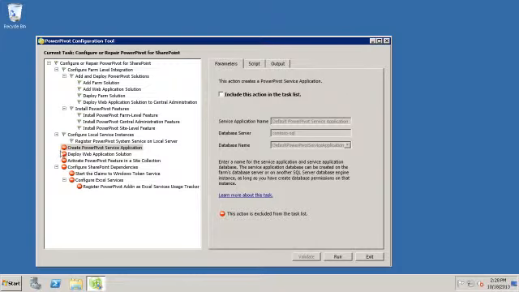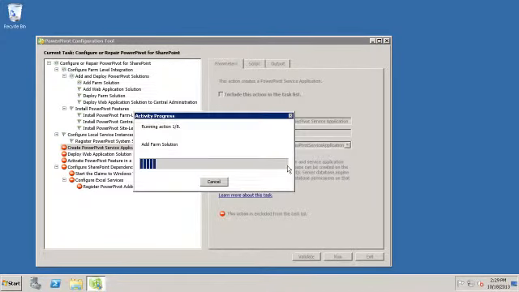And you'll notice that everything below that turns red. So basically what the tool is going to do if we click Run at this point is to do all of these actions and then stop right here. And then we'll go ahead and create the PowerPivot service application manually so that we can specify the managed account that we set up in Central Administration. So with this checkbox deselected, I'll go ahead and click Run.